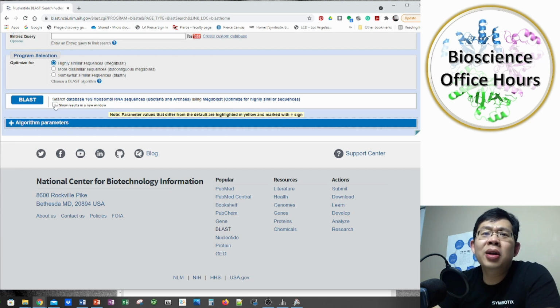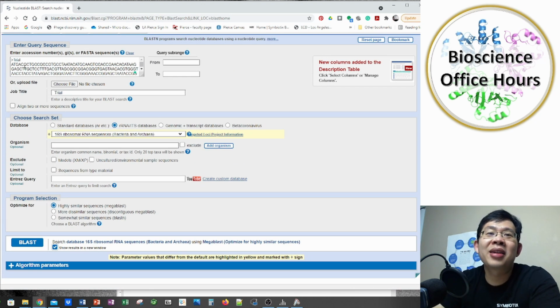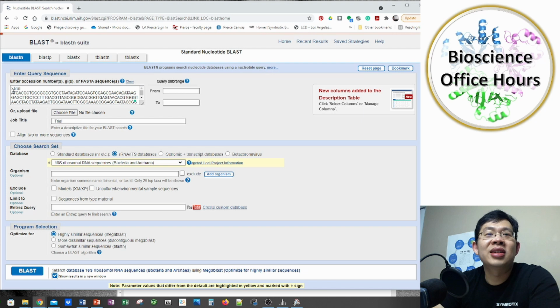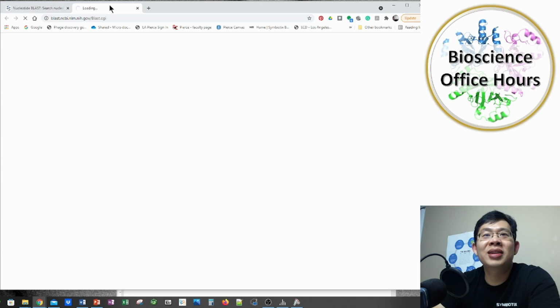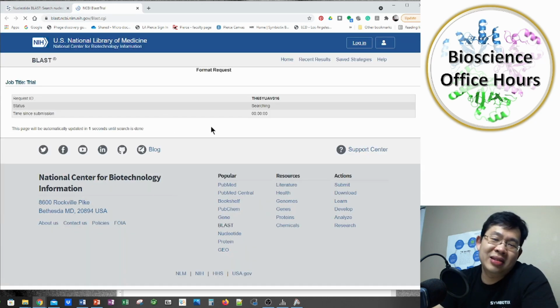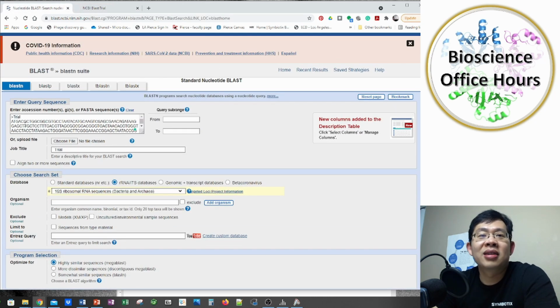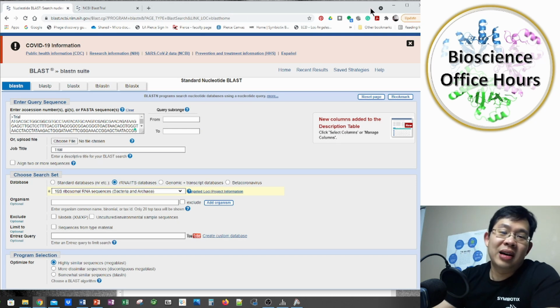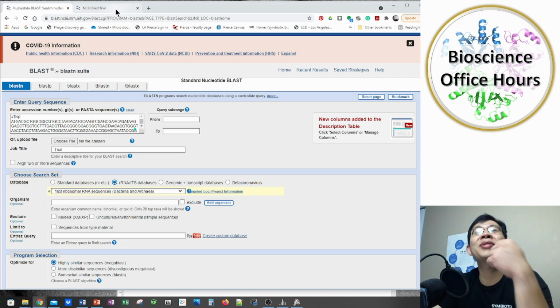Here I usually like to show the result in a new window. That's my preference, so that way I can reuse the same window and simply switch the query sequence right here. If you click plus over here, it goes to the other sequence, and it takes some time. It takes a few seconds to a few minutes. While doing so, you can put another sequence and let it run in another window, and you can run multiple jobs at the same time. That way you save time. That's my preference.